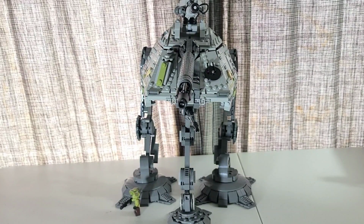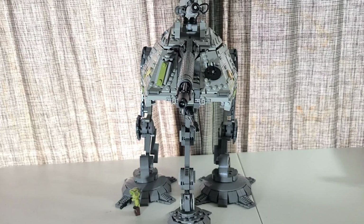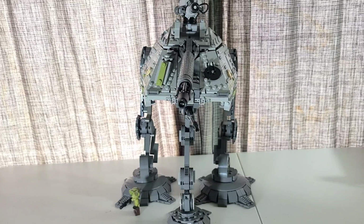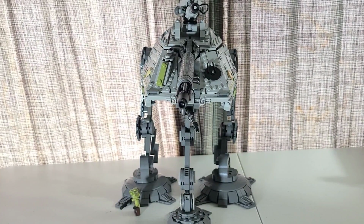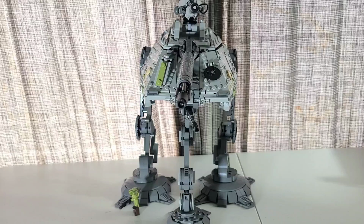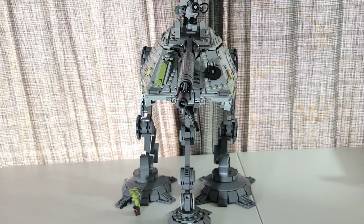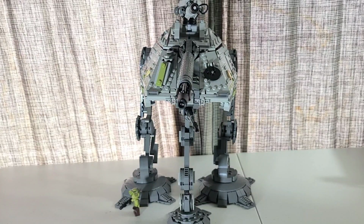So with that being said, this is of course going to be a harder review to actually do because I do not want to knock this vehicle over, because I've done it like twice. That is the only issue I have with this vehicle. Now, that could just be my variant because it could just be certain parts that I used for this. But honestly, I don't want to knock this over because I've had a lot of experience with walkers toppling over on me. So with that being said, I'm going to enjoy reviewing this wonderful vehicle for you guys right now.